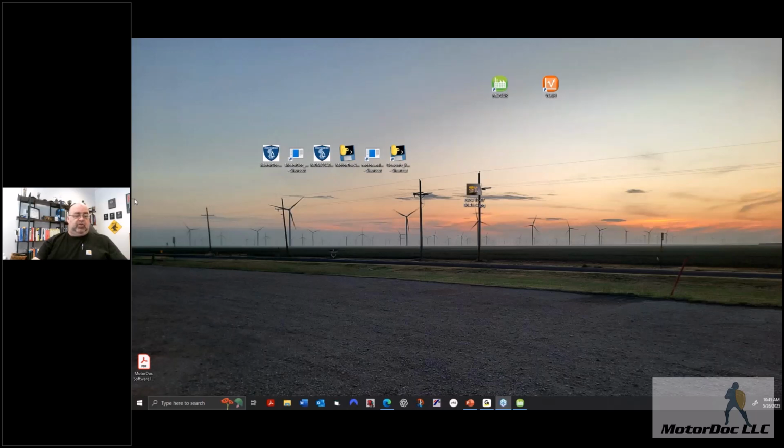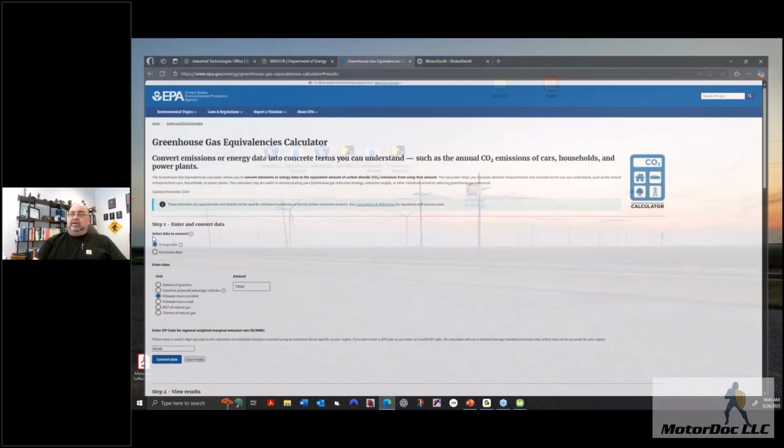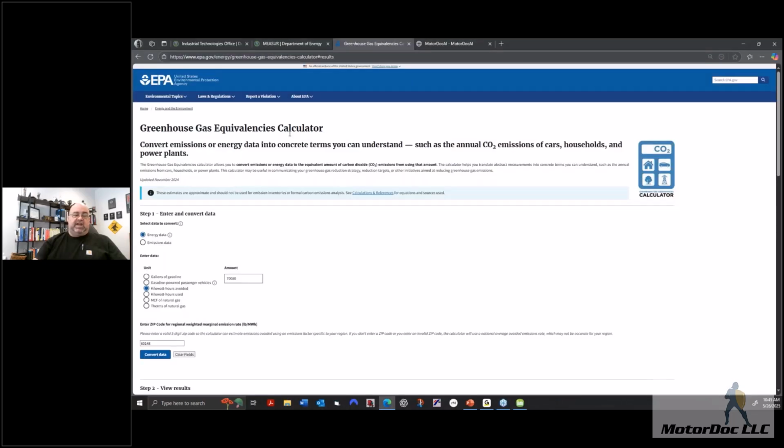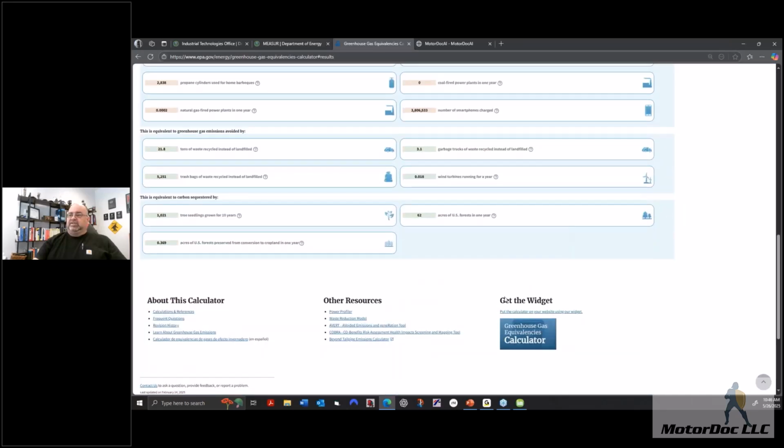What is the EPA tool called? The EPA tool is the Greenhouse Gas Equivalencies Calculator. Yeah, got it. Yeah, just search for USEPA equivalencies or US EPA emissions, it'll show up. It's quite popular. It does. There is an API. If you have a website, there's the widget right there on the lower right.